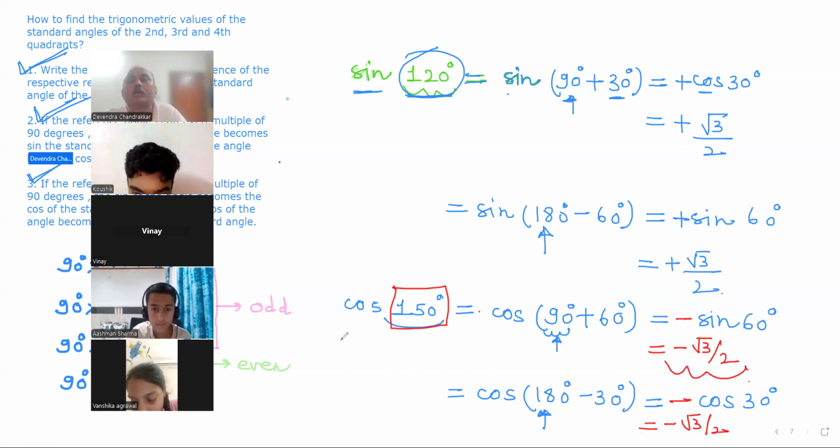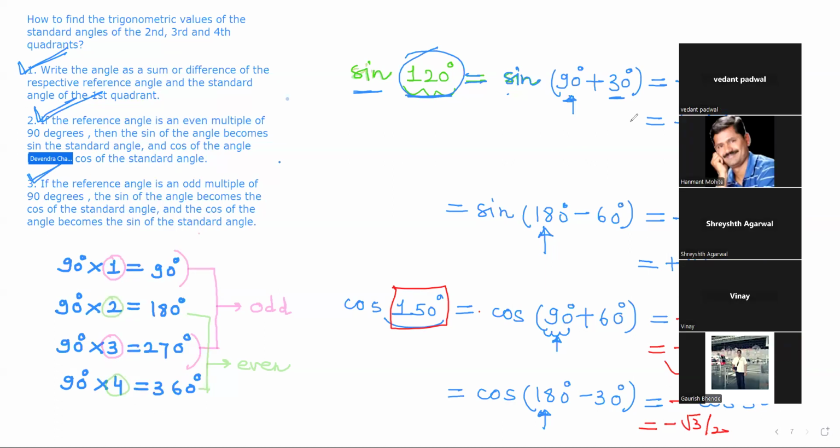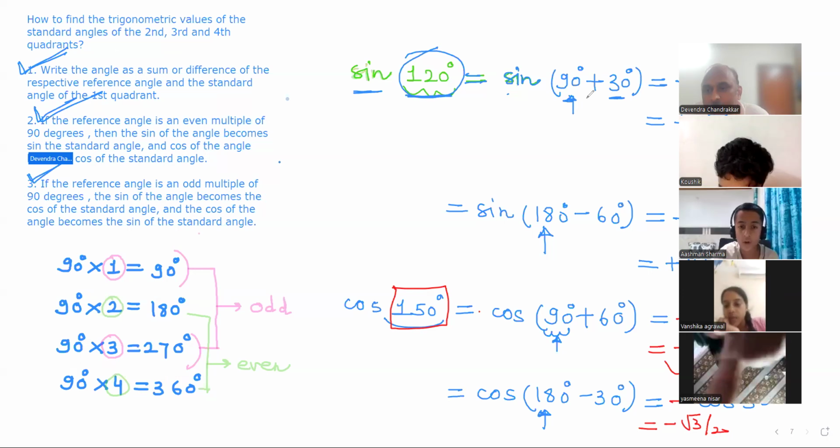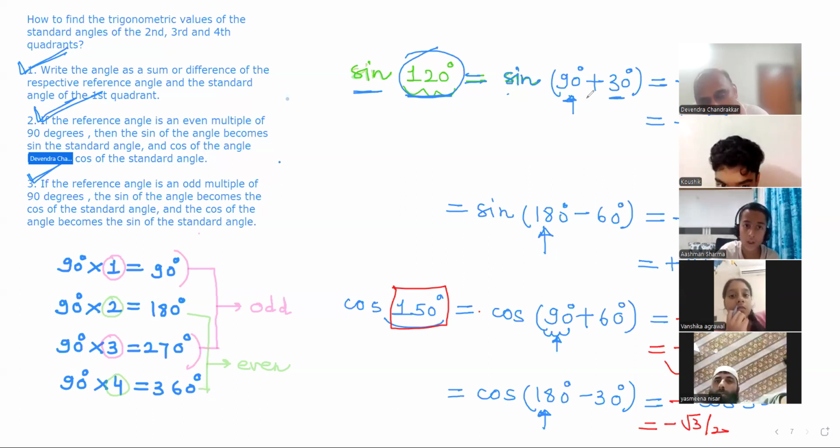Please note it quickly. So in the case of an odd multiple, if cos is there, it will become sin, and for an even multiple cos will remain cos only. That is just what is written there, in English. Okay? Well done. The only thing you have to remember is sine. Okay? All of you note this quickly.